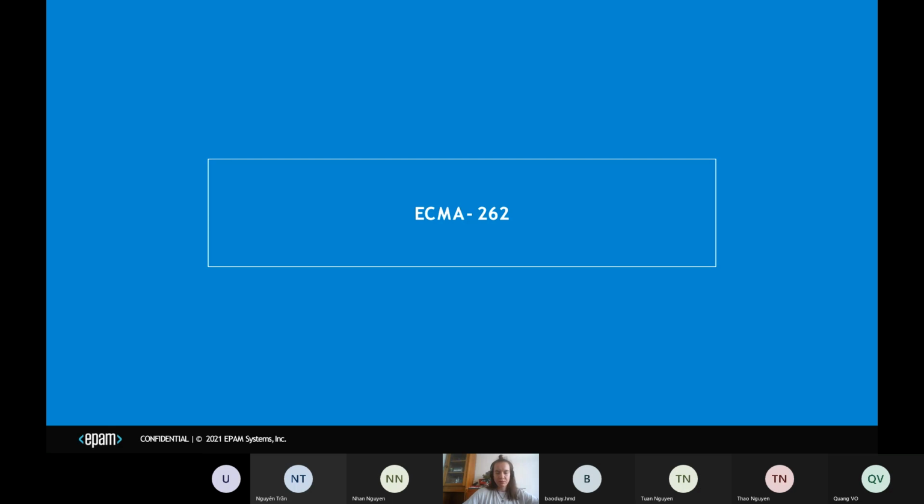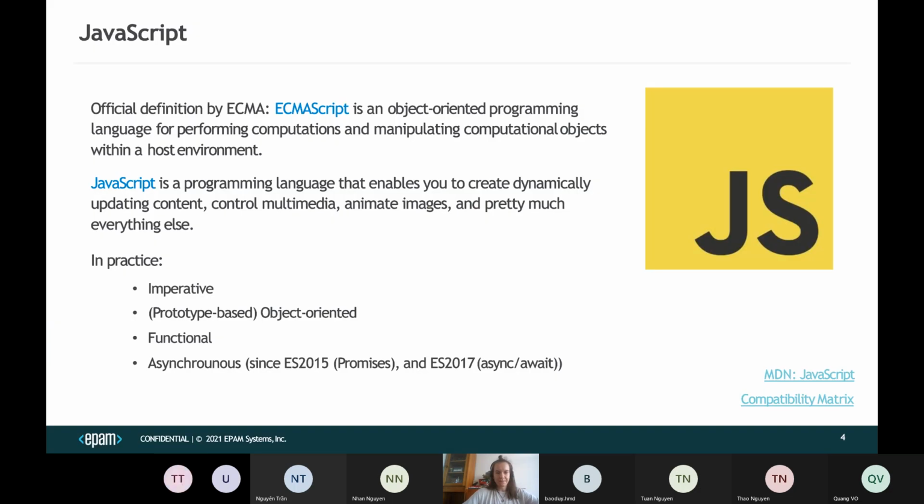So ECMA 262, what exactly is it? There are different definitions of ECMAScript and JavaScript. Sometimes you can confuse these two definitions, and let's define what they are.